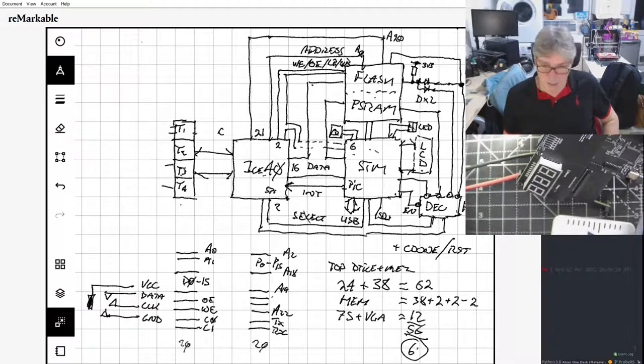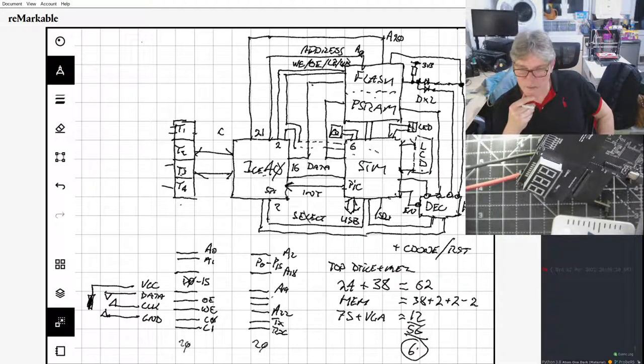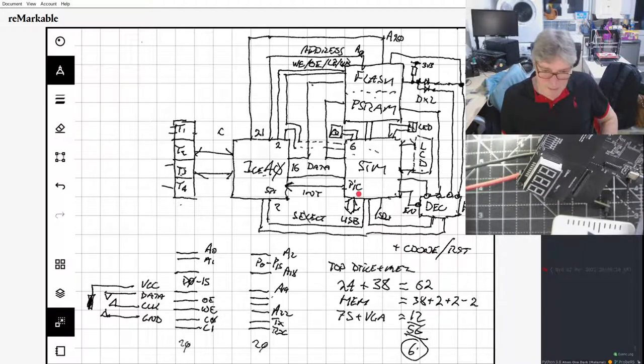Yeah. So because we can use a two-cycle transfer, inside the ICE40 it looks like a normal address and data bus. But a bit of logic can take the address and split it into two parts, a 16-bit part and an 8-bit part, which it combines with the 8-bit data. So it can do two 16-bit transfers. That gives us up to 24 bits of addresses, which we won't need. We can use some of those bits for something else, and then 8-bit data into the STM just using two transfers.